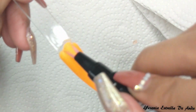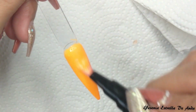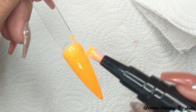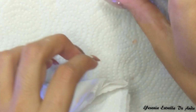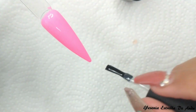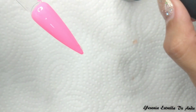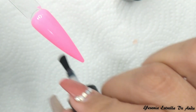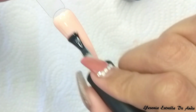It's not as patchy or as streaky as the nude one was, but towards the cuticle, like I said, there is a big bump. Especially if you have these nail tips, you will know what I'm talking about, and that's where you see a little bit of the streaking happen. And I'm going to use their top coat. Now I am wearing their top coat on my hands. I did test this top coat out right away because I wanted to make sure that I can tell you if it's worth it or not, and it's worth it. I really do like it.